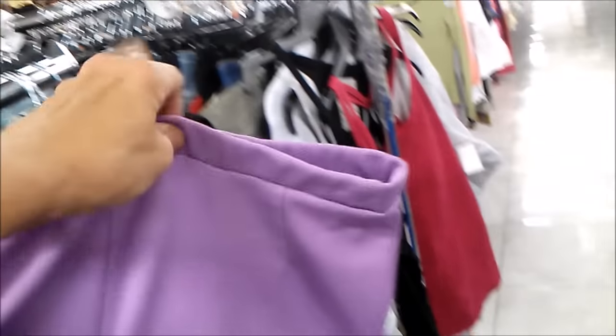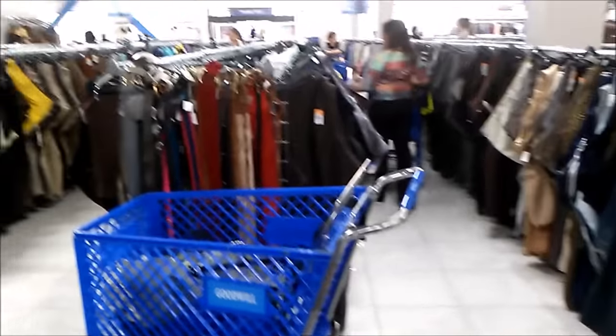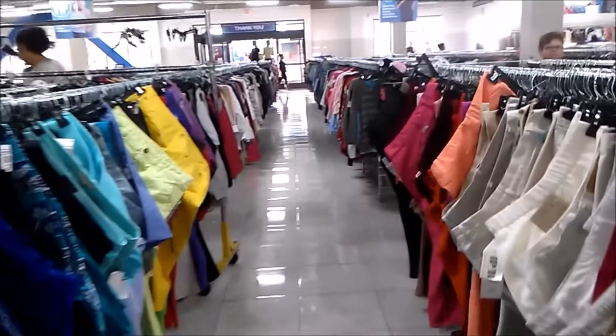Okay, not those. And definitely not these stretchy pants unless you're going to take up golf. I don't know. I see old retirees. Oh my goodness. Too much polyester. Ooh, ooh, ooh, get it off of me. Look at all the baby clothes. Oh my goodness. Why are we manufacturing new clothes? We should just stop manufacturing anything new until we've used these things up. I mean, mom doesn't even buy treats until you finish the Life cereal. Stop manufacturing clothes.